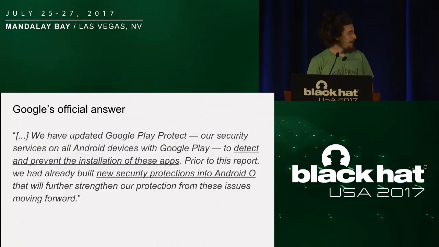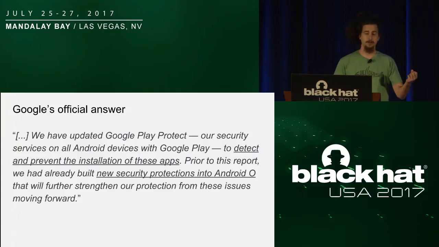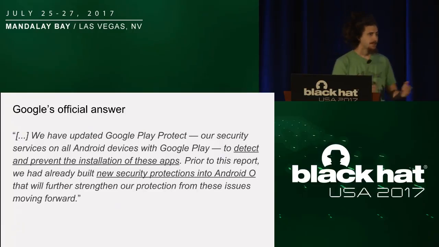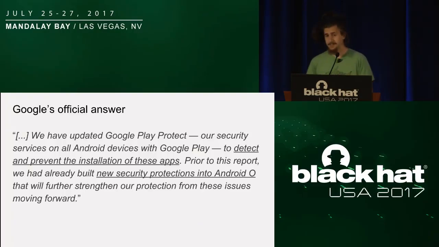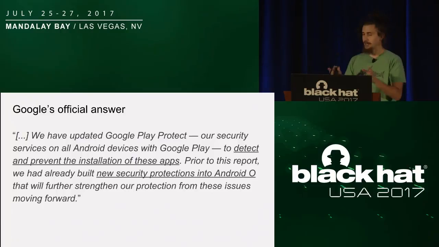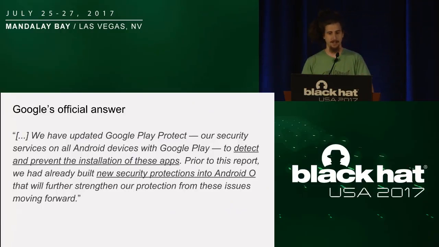And for us, what was interesting is that some of these news articles actually asked Google to provide a comment. And so the comment from Google was, we have two ways of dealing with this. The first one is that we deploy some protection mechanisms in Play Protect and Play Store to detect these apps. And as of now, even before these reports came out, this was May, we have security mechanisms to make sure these attacks are not possible. And so we took these paths and we tried to investigate, okay, what can we do about this? Do we agree that everything's going to be fine or not?